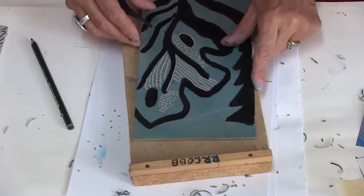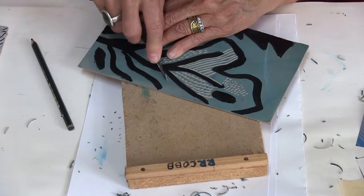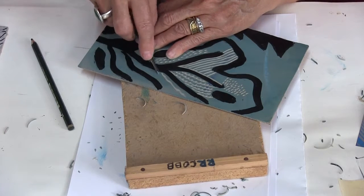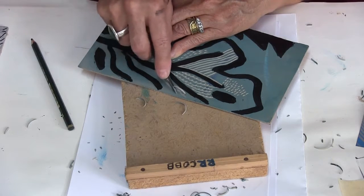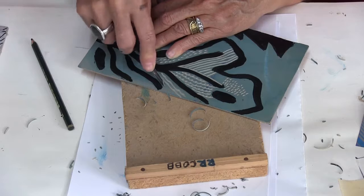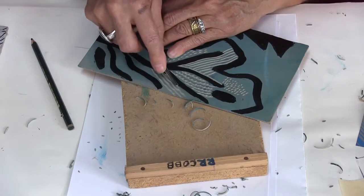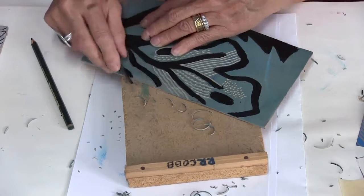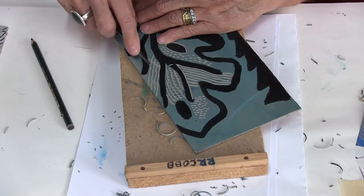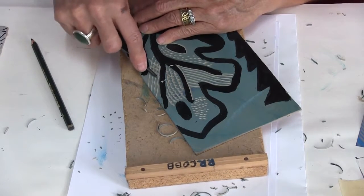I'd like to show you how to do crisscross, because I have some crisscross on the other picture that I showed you. So my hand is on the back, because I don't want to cut myself when it slips, and I'm just moving the wrist a little bit so you get these undulating lines, and more here. Oops. And I'm going to crisscross this from here. And that's how it goes.